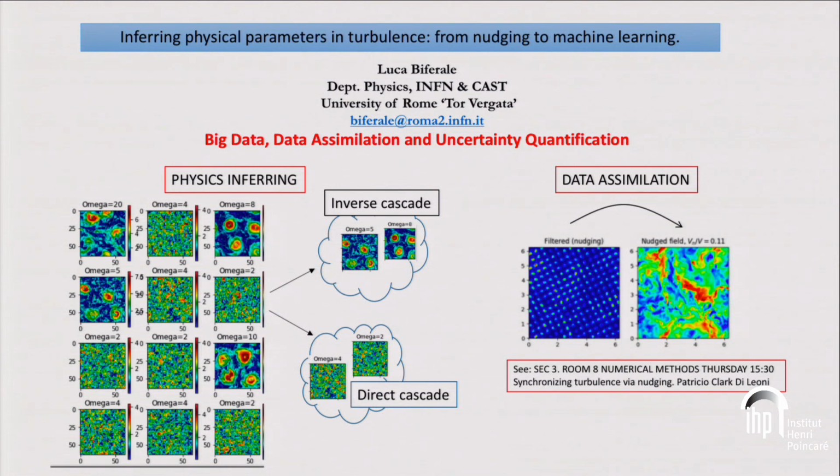For instance, one good question for a machine could be: I give you this set of configurations, classify them in their correct omega class. The class could be coarse, could be refined. I will not enter too much into these details. And the other problem, concerning data assimilation, has already been discussed here, of course. Suppose you have field measurements on a subset of points, and give me the reconstructed field.